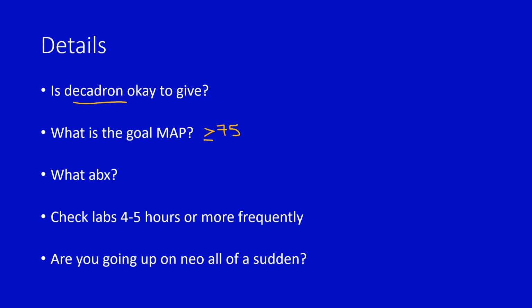This is a longer case, so even if it's going smoothly and you're not having to treat the blood pressures at all, try to check an iStat every 4 to 5 hours. More frequently if your blood pressure is more labile and you've experienced significant blood loss.